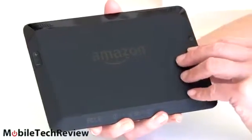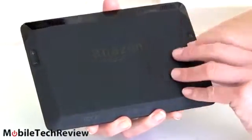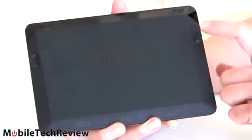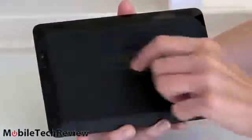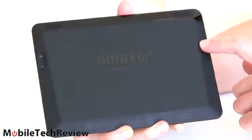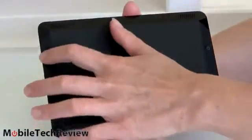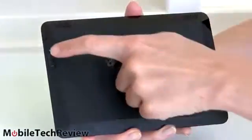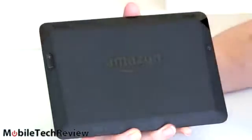However, I still tend to have to turn around and look because I'm just not used to having my controls back there yet. But if you grab around with your finger, you'll feel them. And it's pretty obvious which is power and which is volume. You won't make that mistake because one little depression you'll feel here versus two for the volume controls. And logically speaking, if the speakers are up top here, your up volume is going to be towards the top.